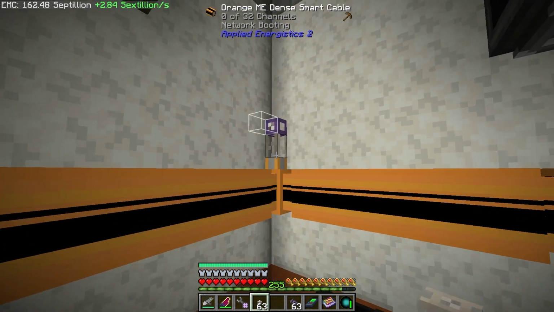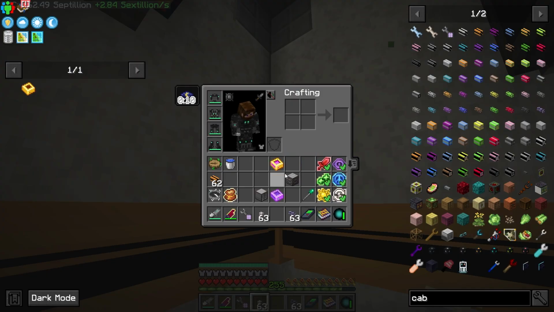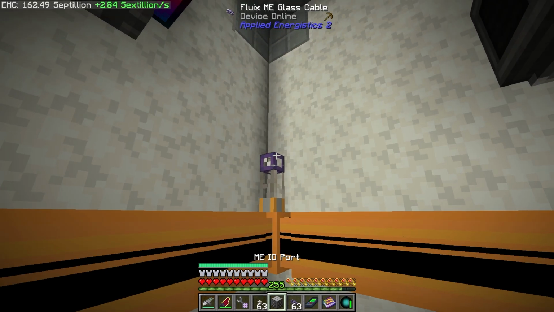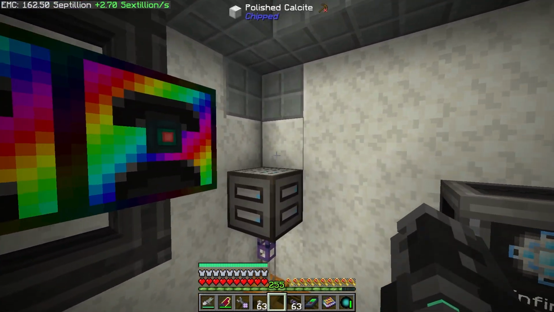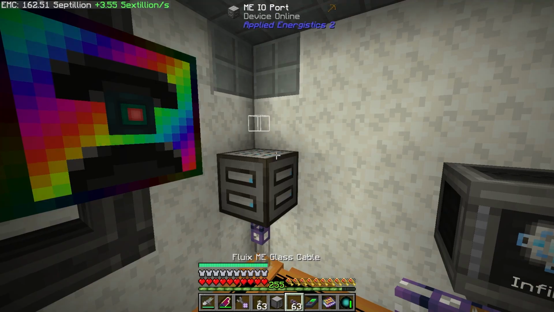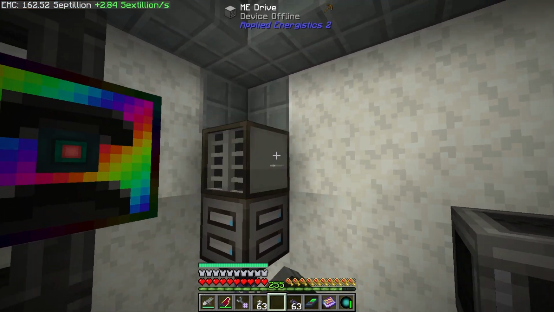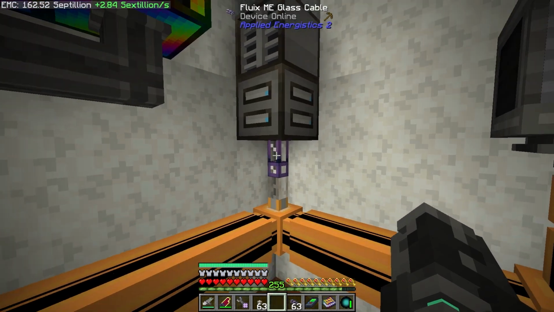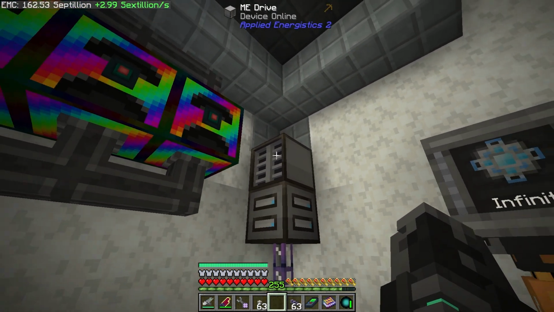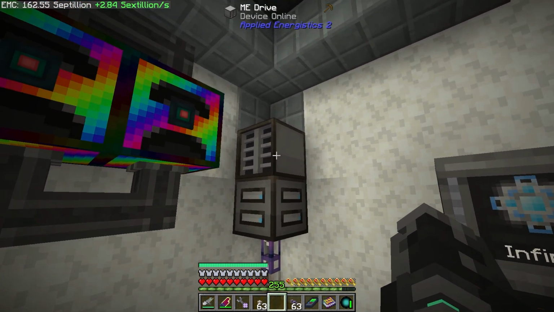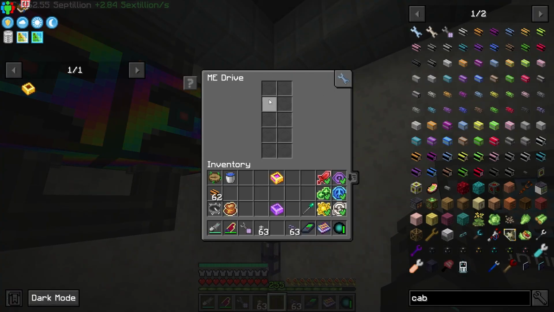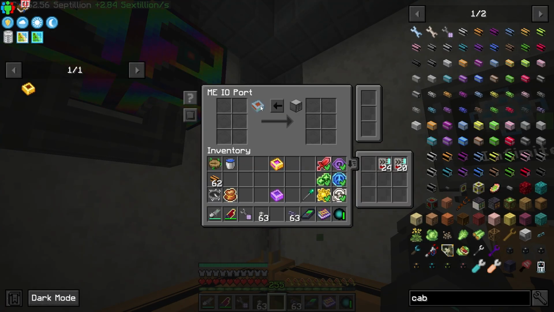So now we have a separated network that's just powered, because this is going to use some power. And then what we're going to do is place in an ME IO port. And then between this, or actually just connected, we are going to place a disk drive. So we have a separated network that has our disk drive in here. And all we need to do now is say, hey, transfer the contents from a disk that's in this drive, transfer it to the cell that we put in here.